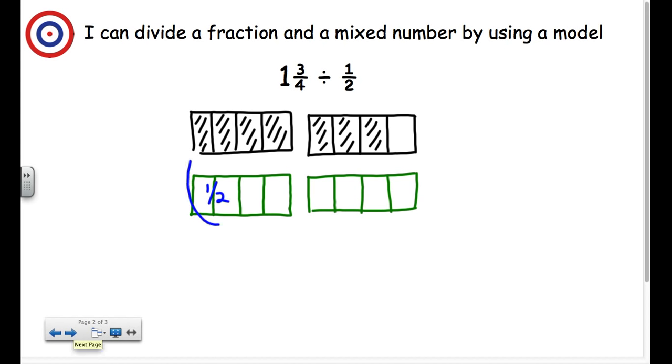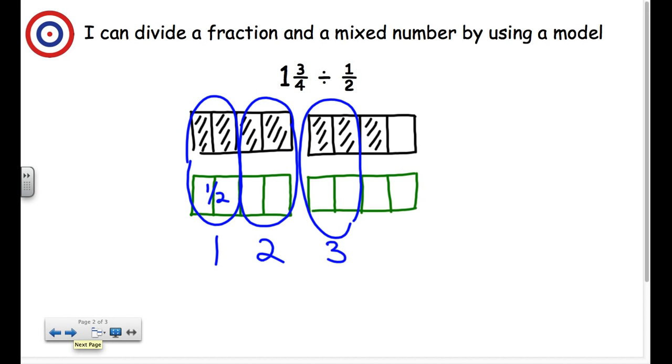So what I can see is that this makes 1/2. And this makes another 1/2 size piece. So far I have 2. Oh, here we go, another 1/2 size piece. That would be 3. And what I want you to notice is that in my 1 3/4, I have this little piece here, and I need 2 of those to make 1/2. So I have 1 out of 2 pieces that I need to make another 1/2 size group. So what I end up finding is that if I look for how many 1/2 size groups I can make out of 1 3/4, I can make 3, and I can make 1/2 of another. So 1 3/4 divided by 1/2 is 3 1/2.